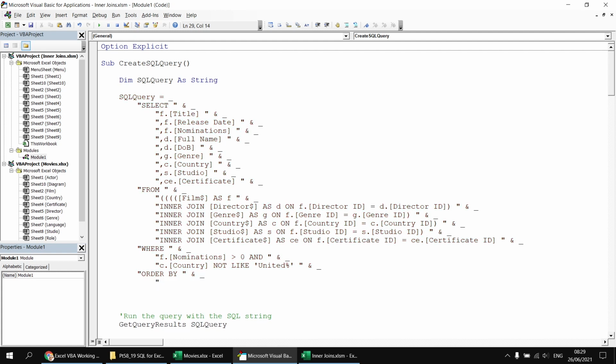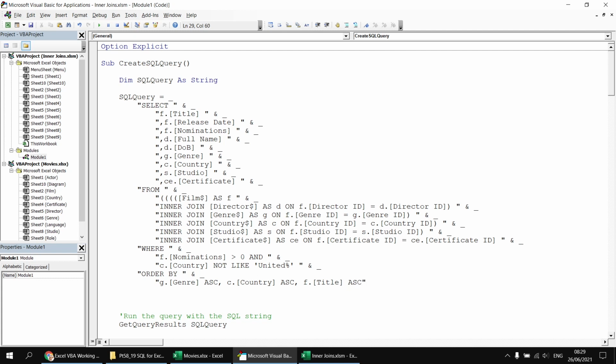And this time we'll order by, I've got my continuation character, sorry. We'll order by the genre first of all. So I'm going to go with g.genre in ascending order. And then I'll go with c.country, also in ascending order. I'll just do all this on a single line rather than separating it all out. And then finally, f.title, too many full stops, f.title also in ascending order.